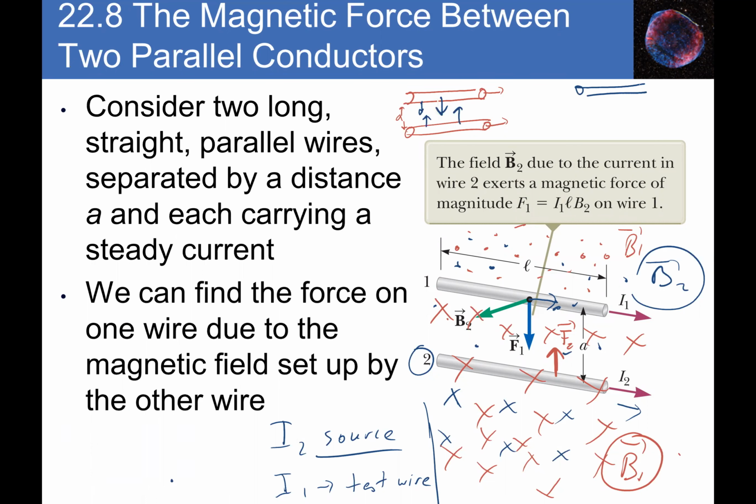But if there are wires, again, with some finite distance A between them, that have opposite direction current, then again, you can try to do this using the right-hand rule. You can see there's a force that is going to be in the opposite direction, so they can be repelled, okay? That means wires with the same direction current attract, and wires with opposite direction current are going to repel each other.